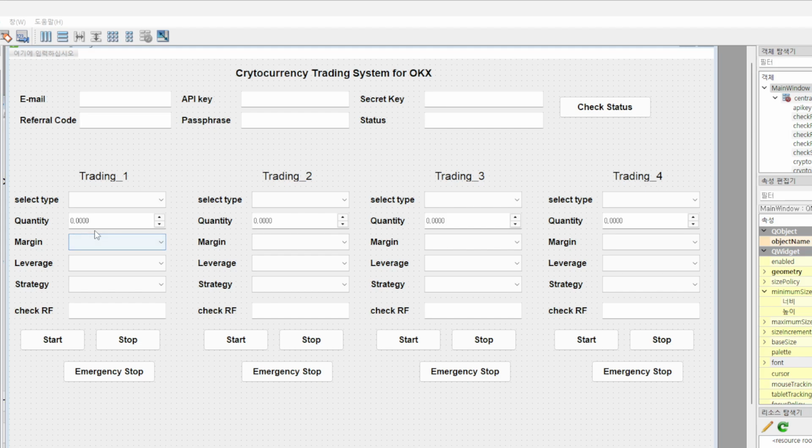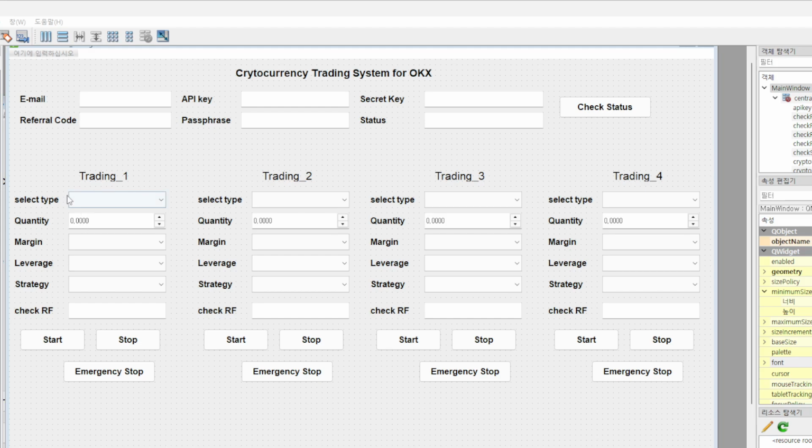Okay, next is the trading section. There are four trading panels, trading 1, 2, 3, and 4, and each one works the same way. So let's just go through trading 1 as an example.